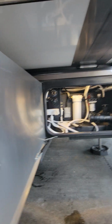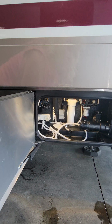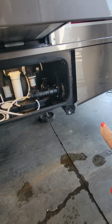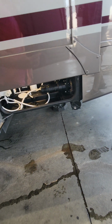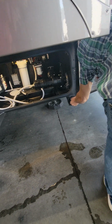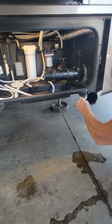Good news for you guys too is you do have the slide topper installed on the top, so you don't have to worry about the top. What's that round one? Oh, yeah, sorry. That is your sewer hose storage. That way you don't have to throw it in there and smell out that whole compartment. Do we have one in there? It usually sits down pretty well. It might. No.